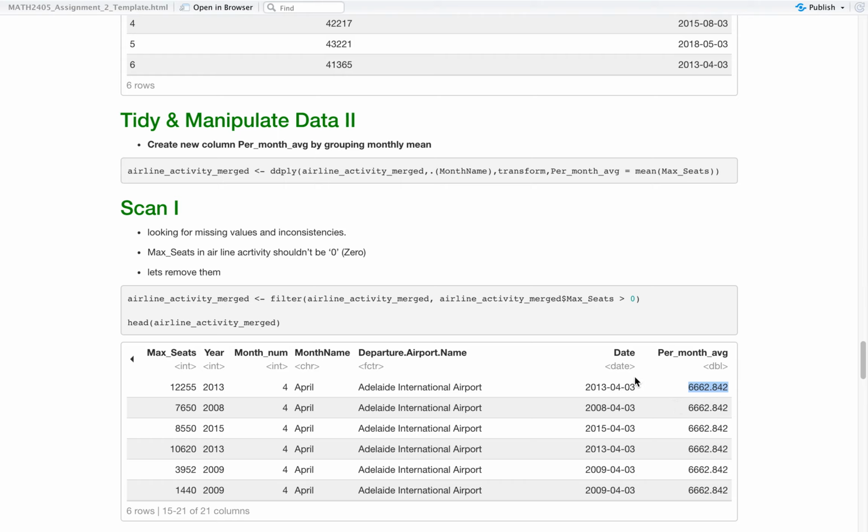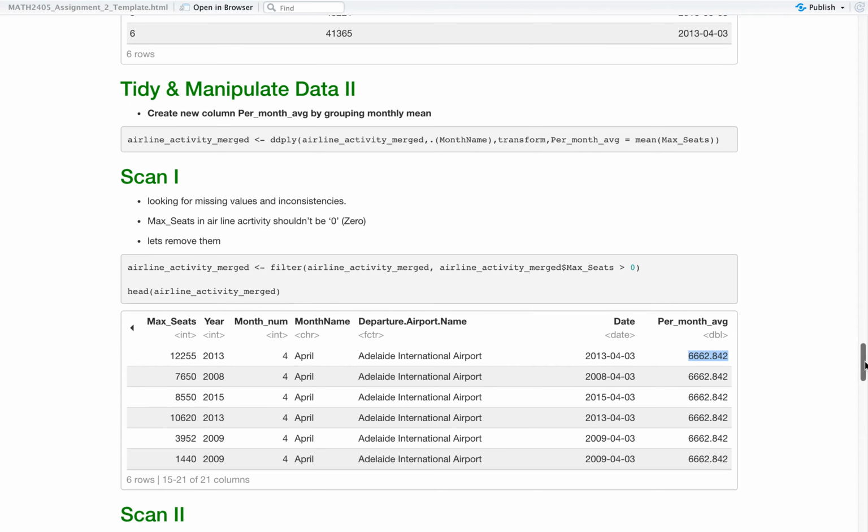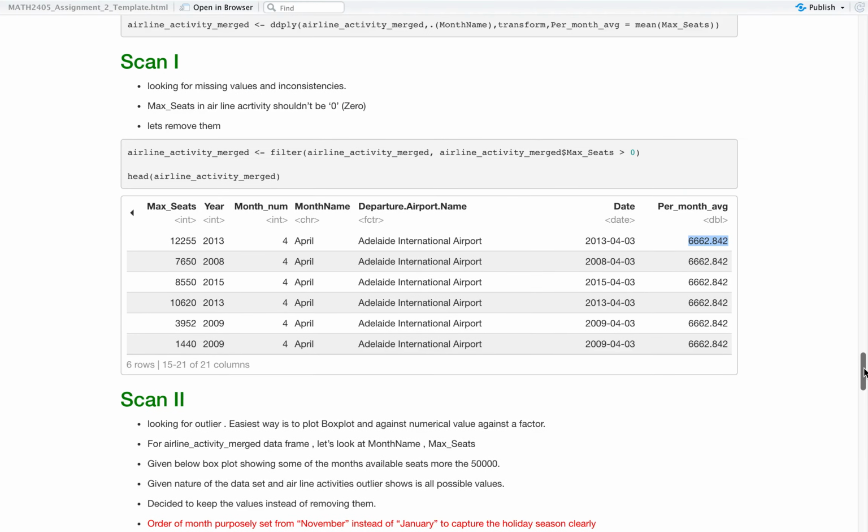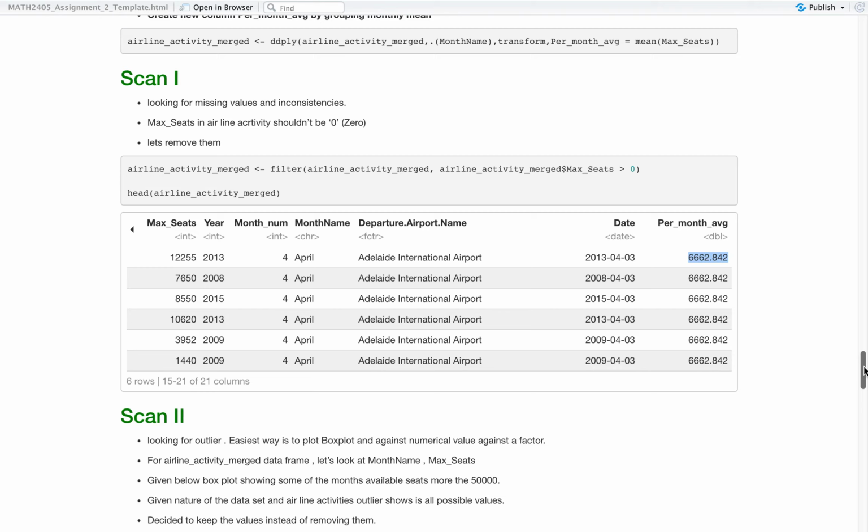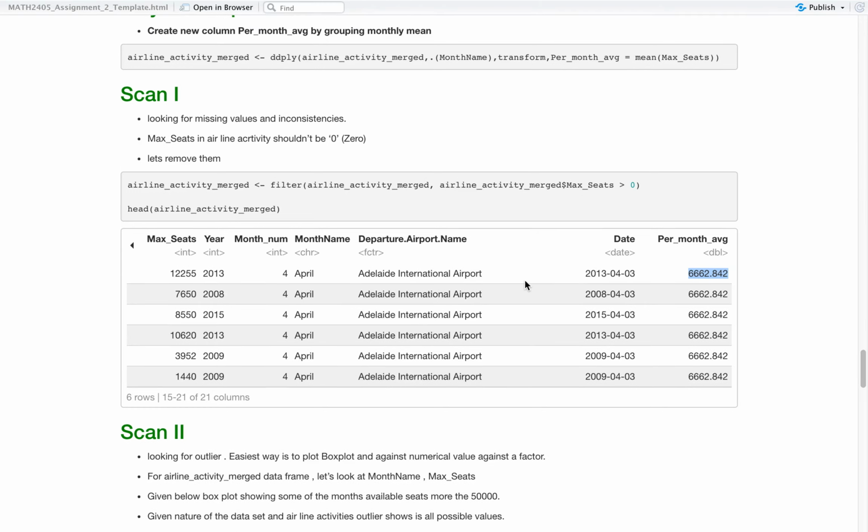So when you're doing the other transformations, it's very important. The other thing is whether you have any null values or zero values. I couldn't find any null values. The only problem is that you have maximum number of seats 0 in some rows, that is wrong, so I chose to remove them. So the final outcome is that almost all records have some kind of maximum seats.